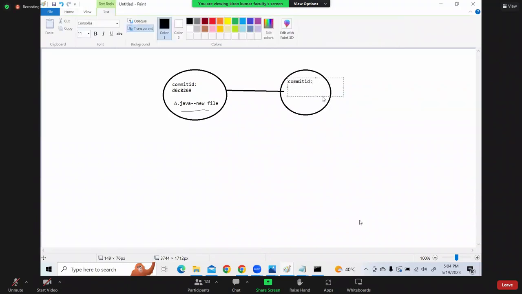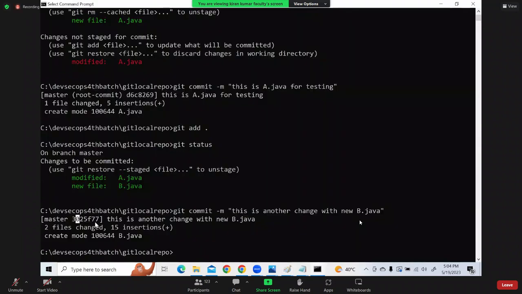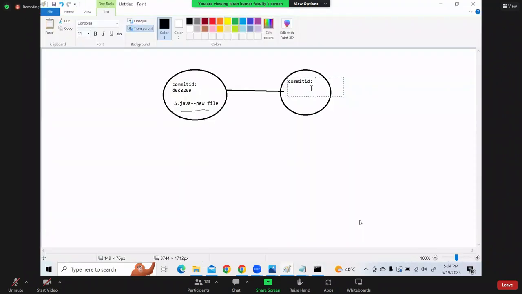What is the commit ID? 30, right? In this, what are the changes I've done? A.java modified, right? And B.java new file. Okay, this is what I have.